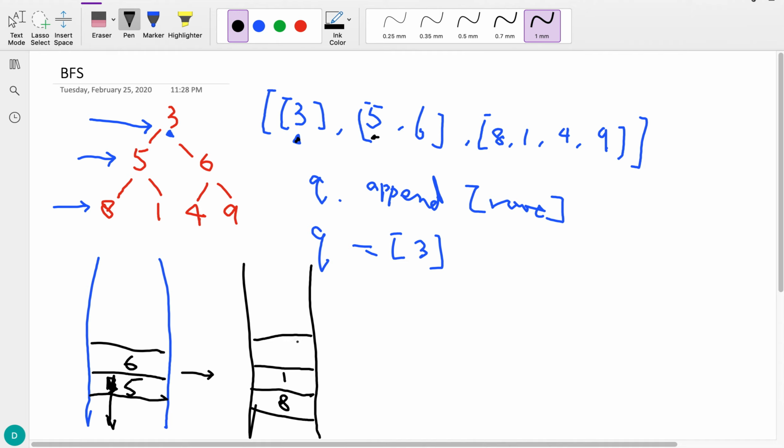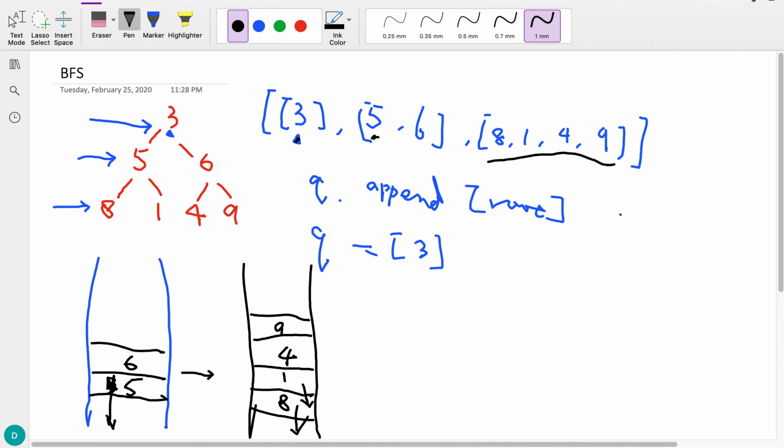When we pop 6 out, we append the left of 6 and the right of 6, and then we pop them one by one. Then we get the third level.